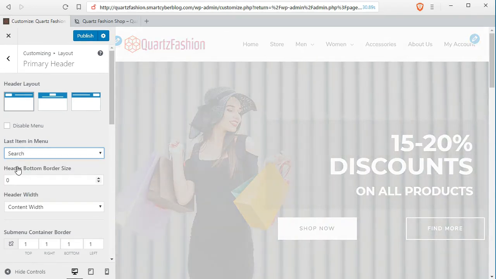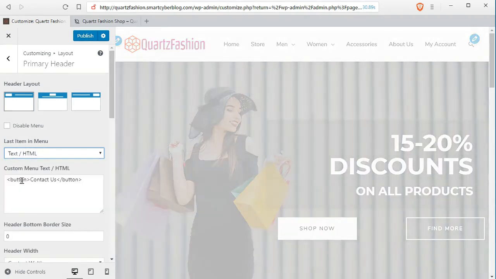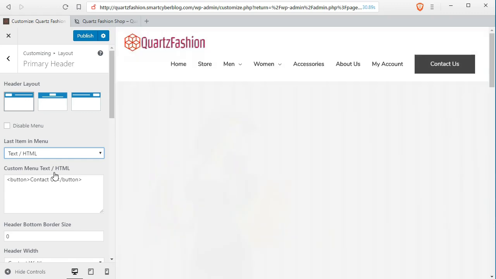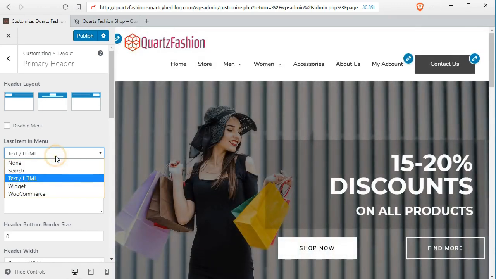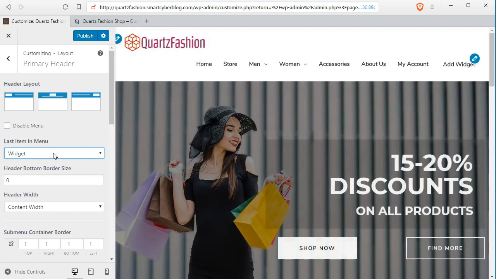Also you can change it to show the search button or any custom HTML or widget. These settings are helpful when you are building another type of website, but we will keep the cart icon here, that is marked as WooCommerce.